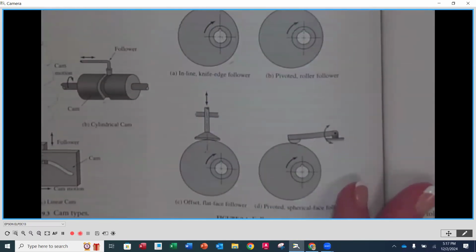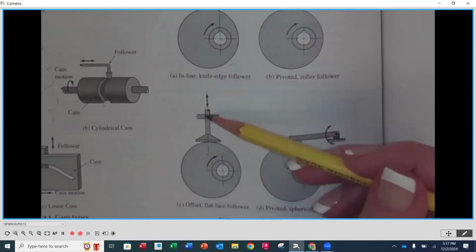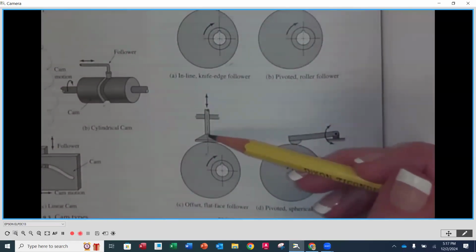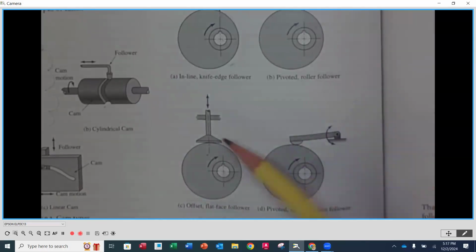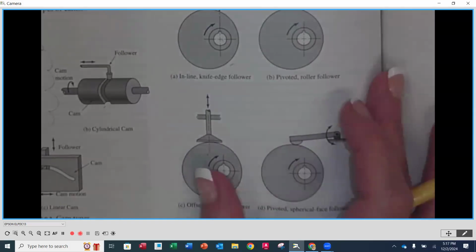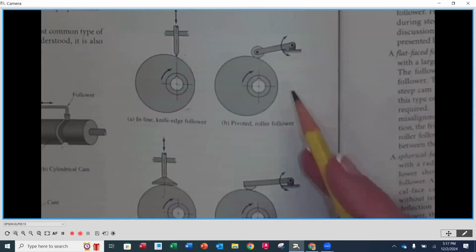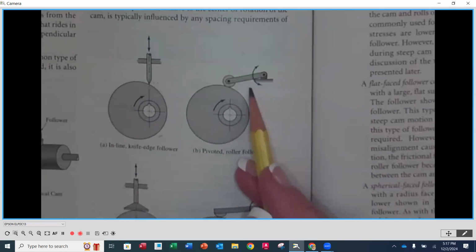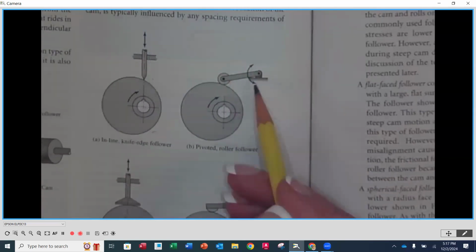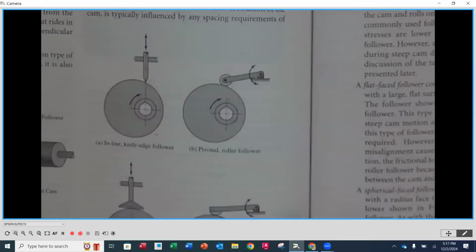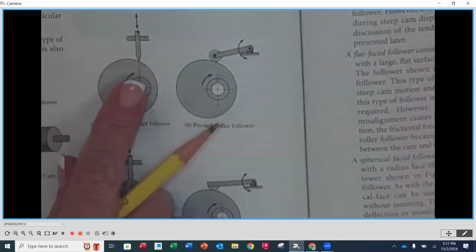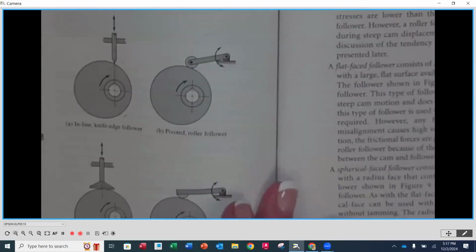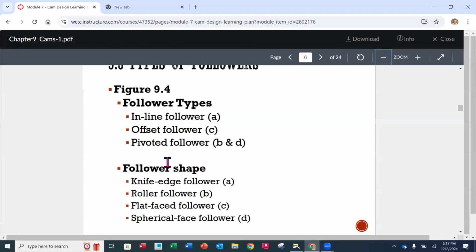As we look down below here, we have another cam follower. It also is going to be vertical, as we can see. But if we extend its center line down, notice that it is offset from the rotation of the actual cam, the center of rotation of the shaft. Okay. And then the third type of follower, and we see it in both cases in part B and part D here, is a pivoting follower. And that's where we have it on an arm that is going to pivot about a pin or a center, as we see here. So those are inline, offset, okay, and pivoting. Those are like the three main types of followers.